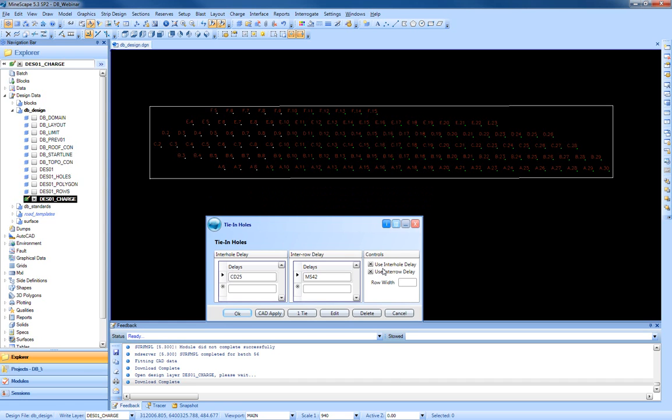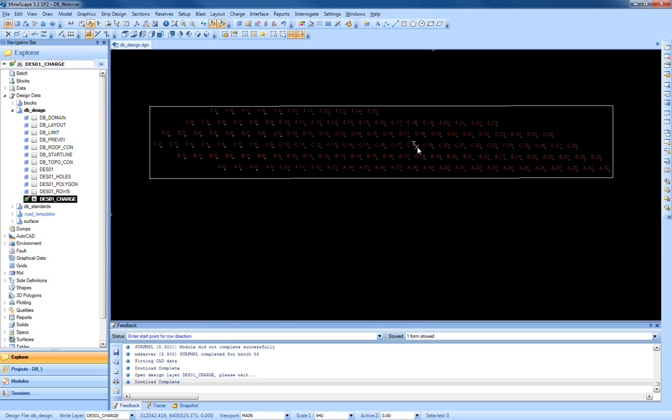I'm going to use a chevron pattern. In this case, I'll have to run the process twice to get the desired tie-in. The process is this: select the start row, select the end row, and then select the column direction. So if I do a cat apply, this is the center, so I'm going to select this hole right here, select that hole right there, and I want to go that direction.